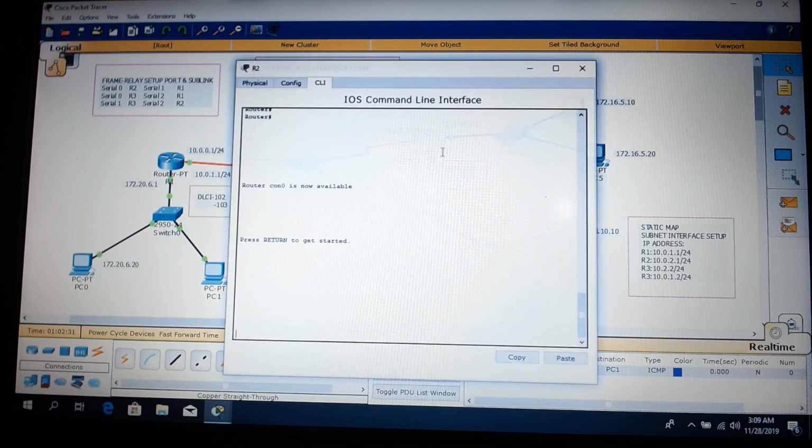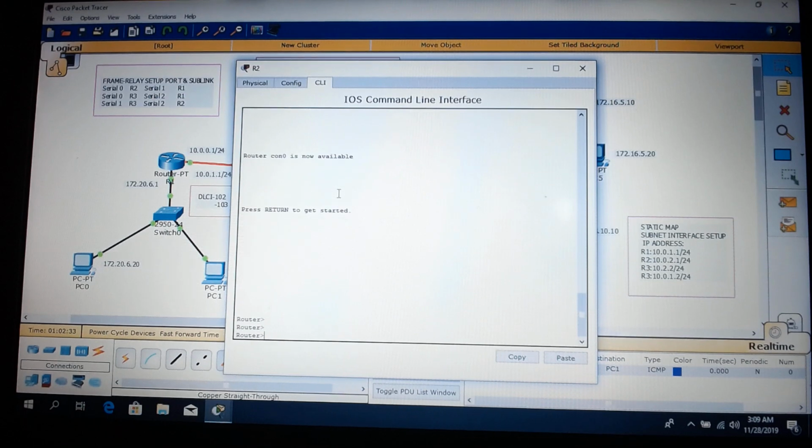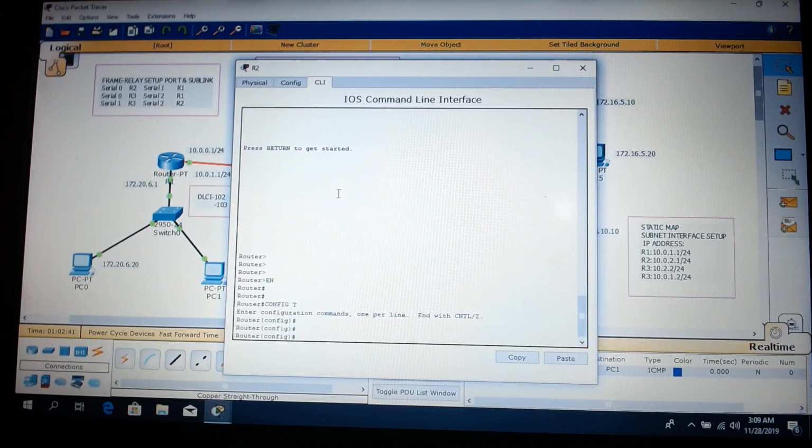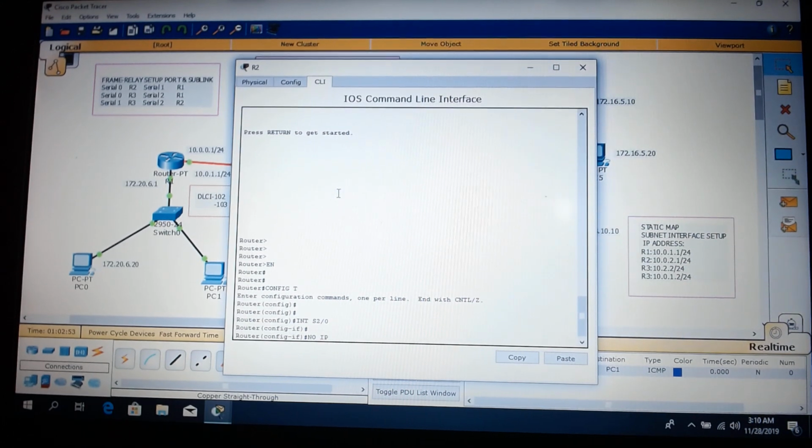Let's go to R2. You do the same: enable, config t, interface s2/0. Then you have to say no ip address.